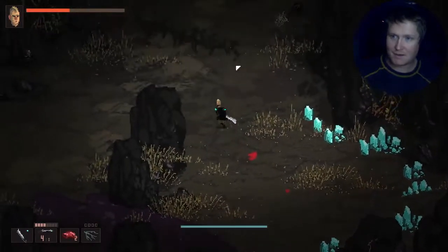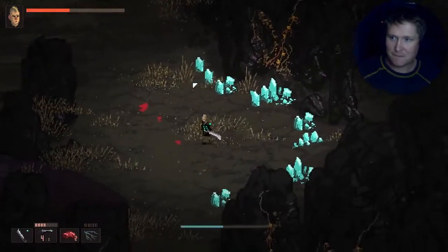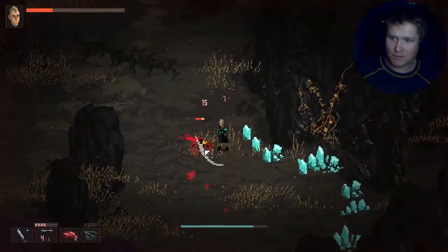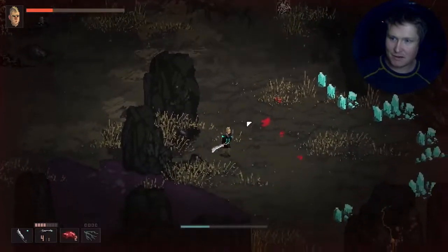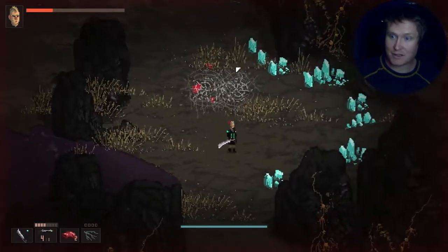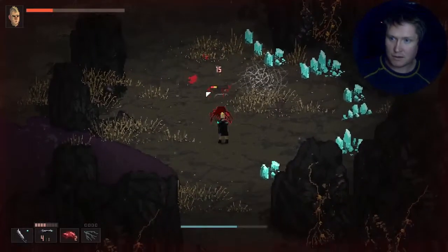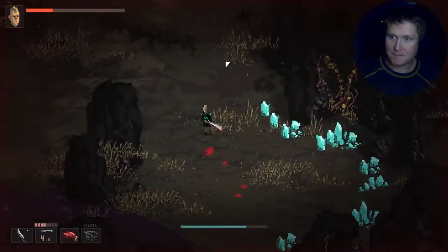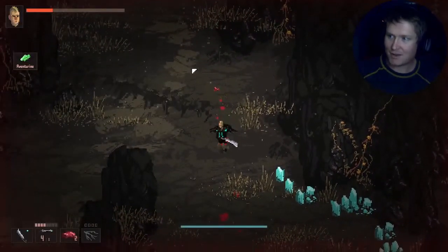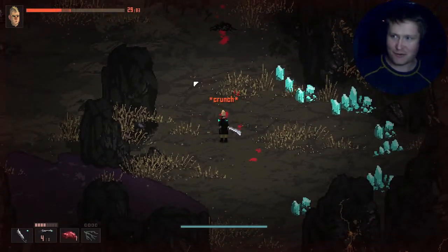Nice. I thought he was gonna hit me there, but didn't work out that way. So you can kind of do a dodge in, swing, dodge out sort of thing. Oh. Ooh. That's not good. Oh, you can't eat meat while the enemies are nearby. Okay, good to know. It's probably only the hypos that you can use. Nice. Gotcha. Heck yeah. And some reward meat for victory.